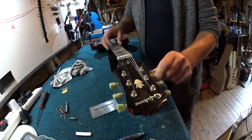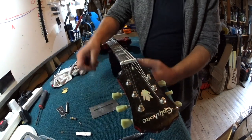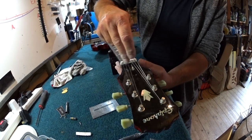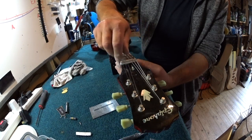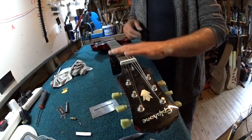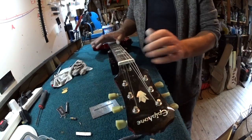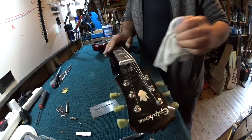And there we go. So my main thing at this point in time is I know the height's right, and what I can now do, when I'm ready, is introduce the actual playing height by a tiny adjustment on the hex screw, on the grub screw here. And that's what gives us our controllability. Now, there we have all the playing strings, and they're incredibly low over the first fret. Transforms the way the guitar feels to play. That's one of the biggest improvements you can make on your guitar.